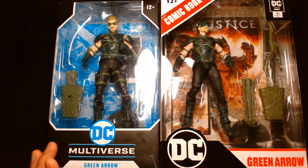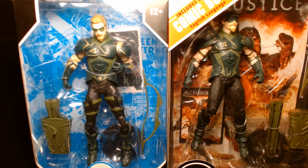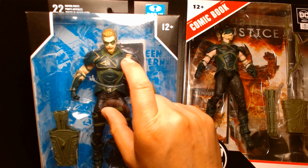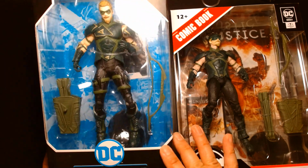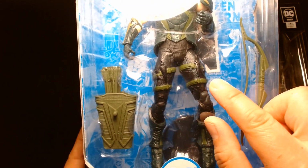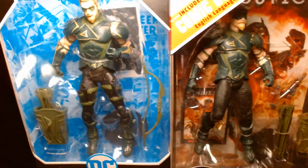The figure on the left, the DC Multiverse, came out a few months ago, whereas the Green Arrow on the right was a recent release. As you can see, the figures are nearly identical, but there are some significant differences. The first thing you'll notice is that on this figure, Green Arrow does not have a hat, whereas on the Page Punchers, he has his hat right there. Another significant difference is that on the first release, he has additional daggers and harnesses on his legs, whereas on the more recent release, the legs are bare without weaponry. Otherwise, the figures look to be almost identical.